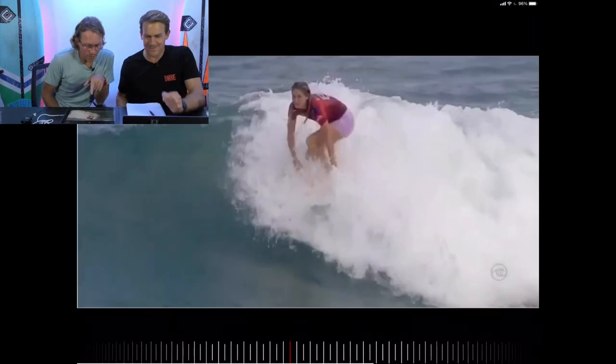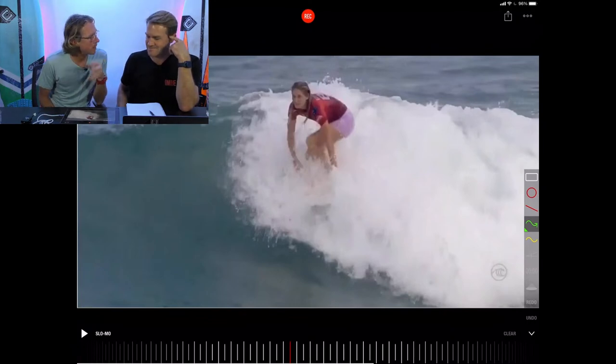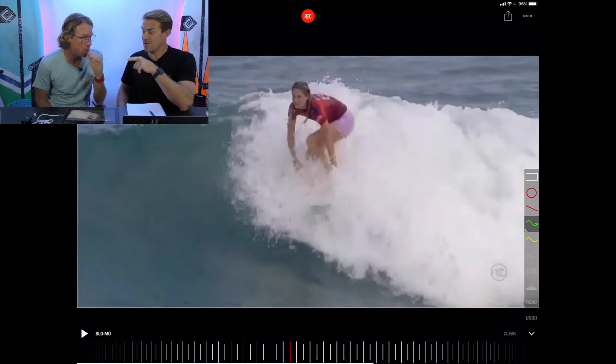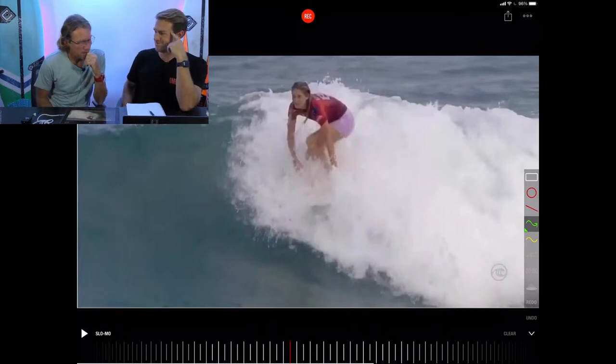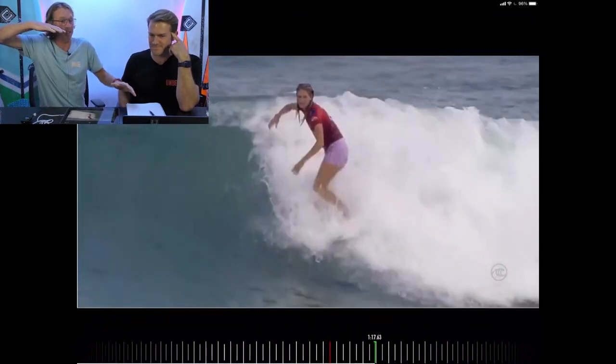Okay, so the first thing, she's just taking off. Where's she looking? She's looking ahead, reading that wave, and her awareness of what's unfolding in that wave. I'll tell you where she's not looking: at the board. And the first thing she does, look at the back arm. Boom, it comes up. Look how high it is.